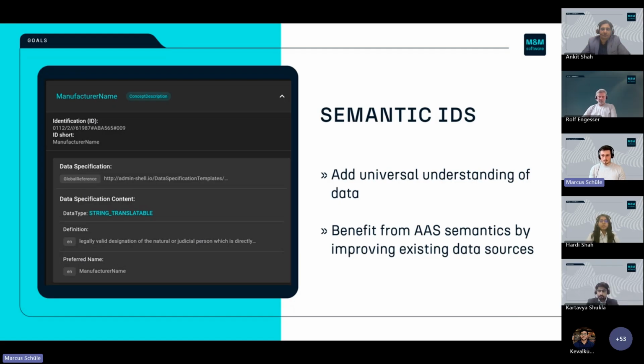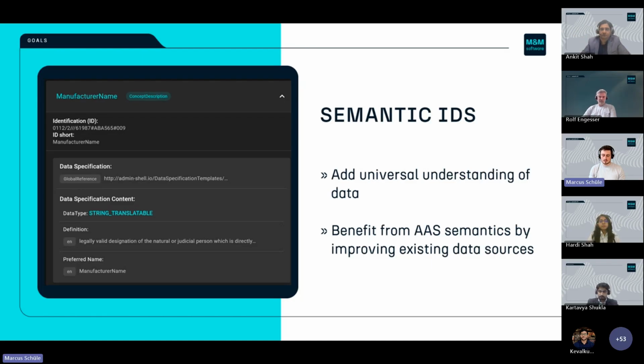This brings a universal understanding of data in general, but for you implementing the AAS.TwinEngine as a framework, it also brings the benefit that you can now bring semantics to your existing data sources and therefore enhance them.